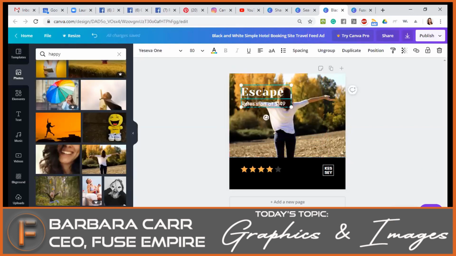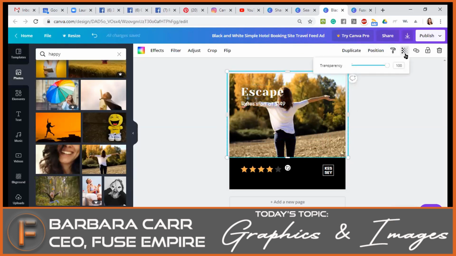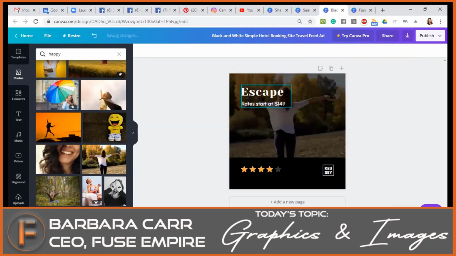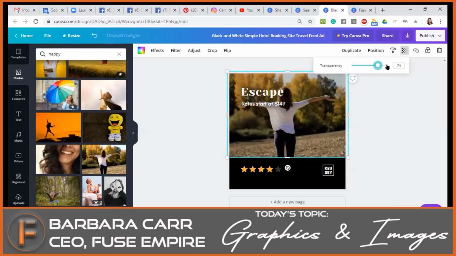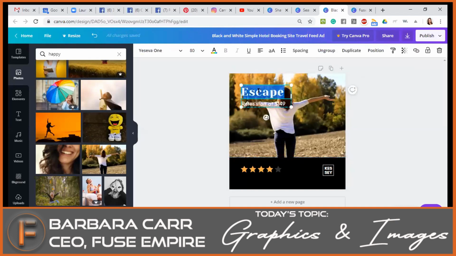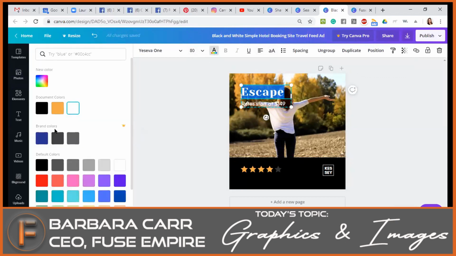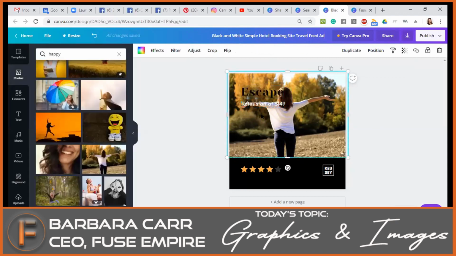And then again, you can make the transparency go down so that it doesn't take up the whole part of the picture. What did it just do? Why is it getting darker as I do that? Oh, well. All right, so I want to change the color, at least, to make the text stand out more. Let's see, maybe gray. I don't know which one's going to stand out on this. It's really hard to make your text stand out, depending on what picture you're using.